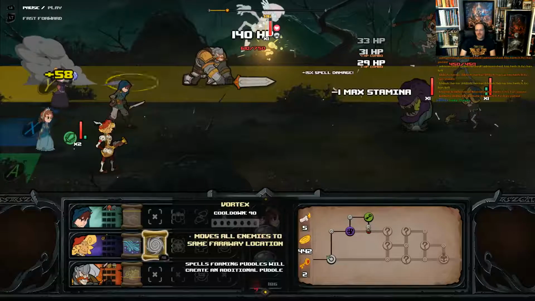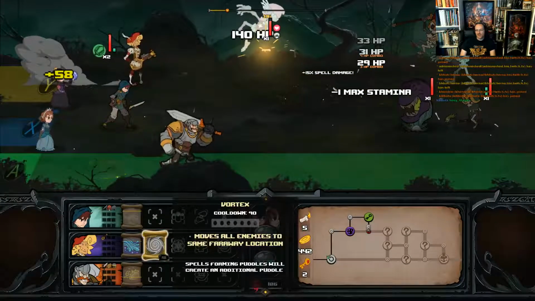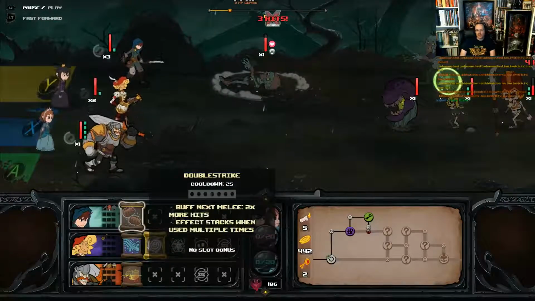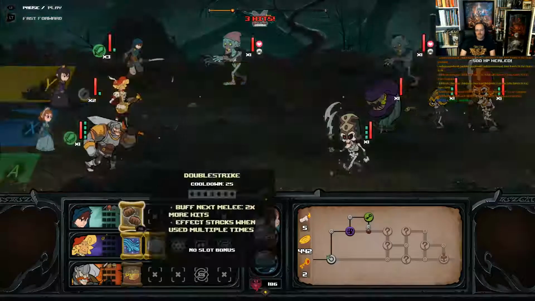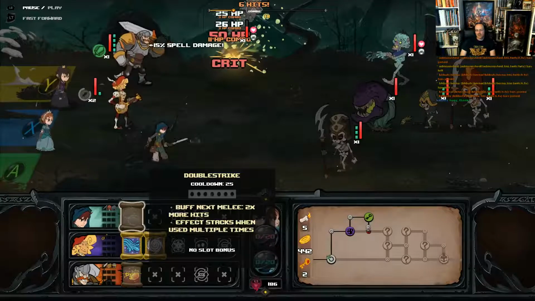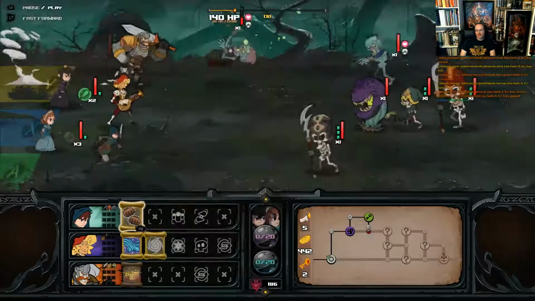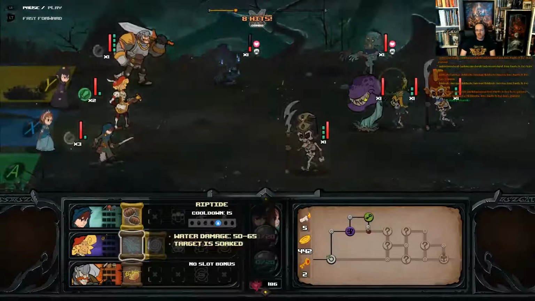So the zombies don't have any stamina whatsoever, so you can just hit them. But they have a fair amount of hit points, so you kind of have to put a decent amount of damage on them to get them to die. So we may actually have to use a spell here to deal with this board state. Let's see if I do that. That'll help a little bit.